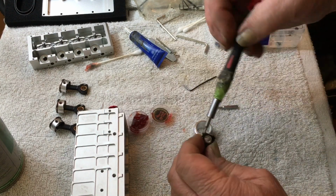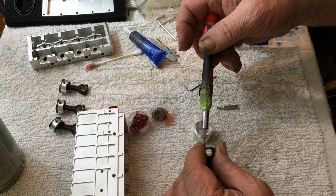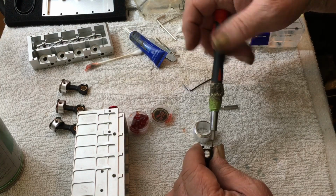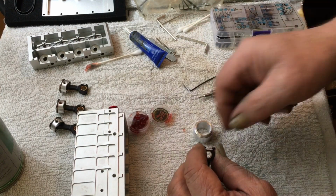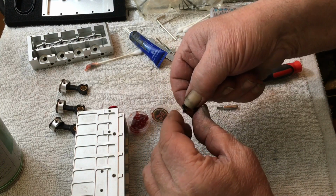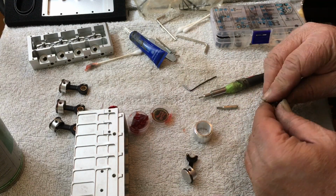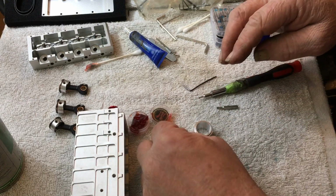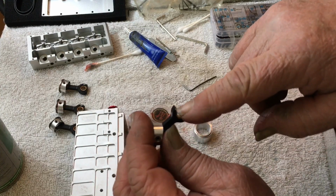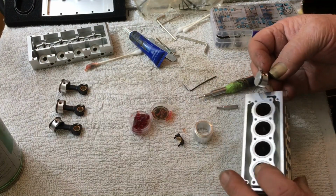So here's how I do it. I take them out. And the rod cap, the lower part of the bronze bushing in the rod, is going to come off with it. So I just kind of hold them both together. And you set them down, like so. Now, I try to put this little thing facing forward, and I try to keep my ring on the intake manifold side.